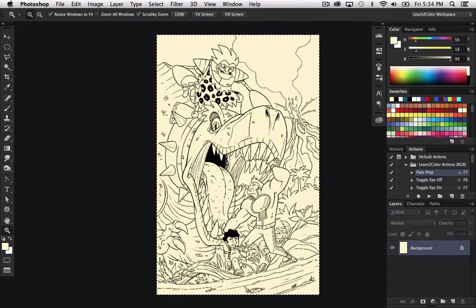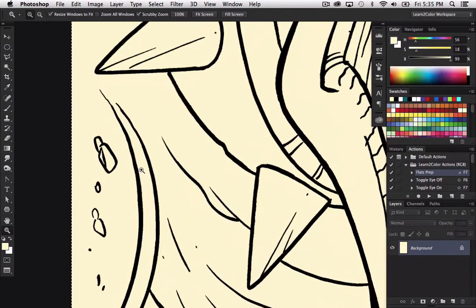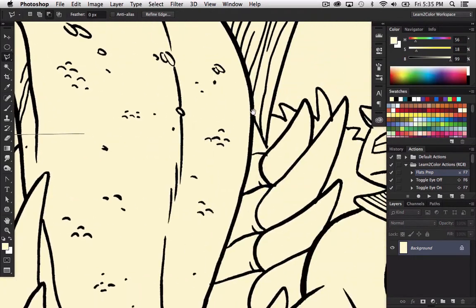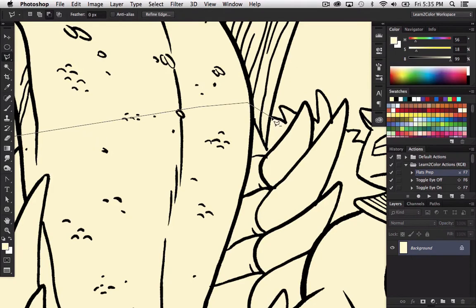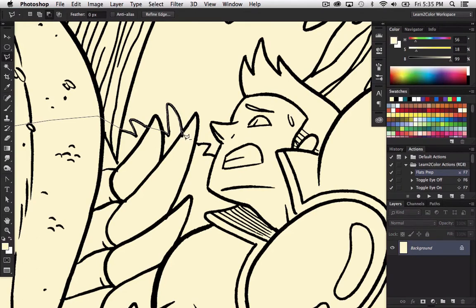And then I'm going to come down here. Pretty much, I'm using the lasso tool now. When I'm flatting, I like to just try to break it down, you know, start off by breaking it down into simple shapes here. So basically, that yellow is going to be the extreme background.